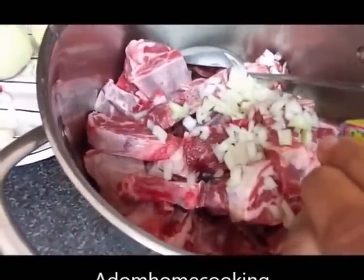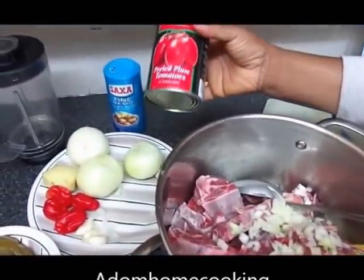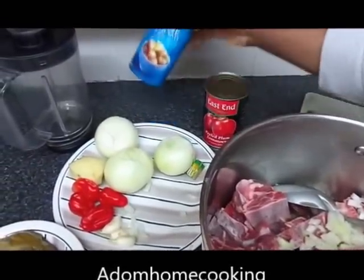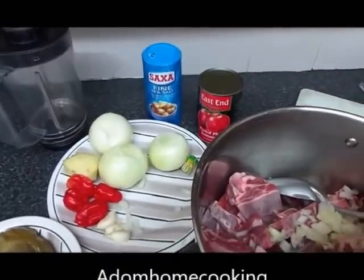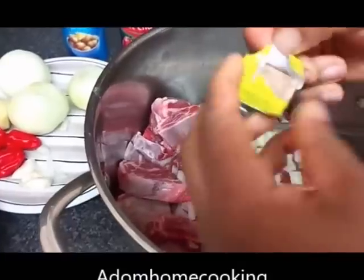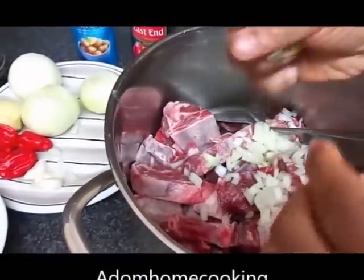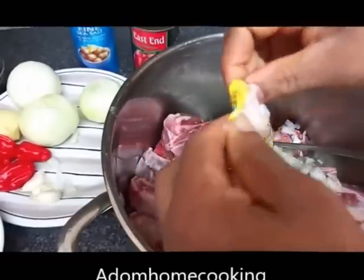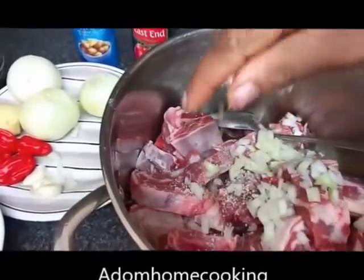And of course, I also have my tomato plum here. You can also decide to use fresh tomato. Salt to taste. Start by seasoning my beef, my goat meat.